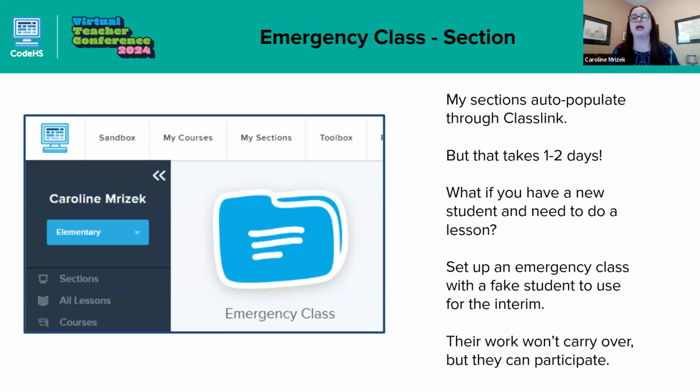It's hard for them. I do have the emulator still downloaded on my computer. They could participate, but it wasn't the same, because things just don't quite work the same way. So I made an emergency class with a QR, and they can immediately sign in. I assign the same lesson to them.